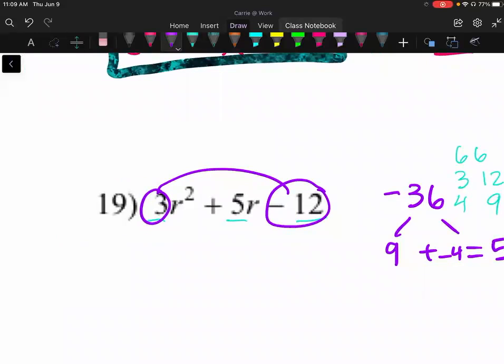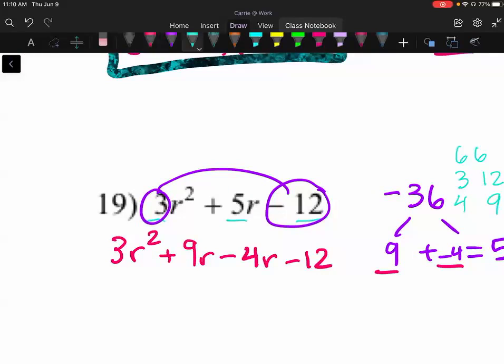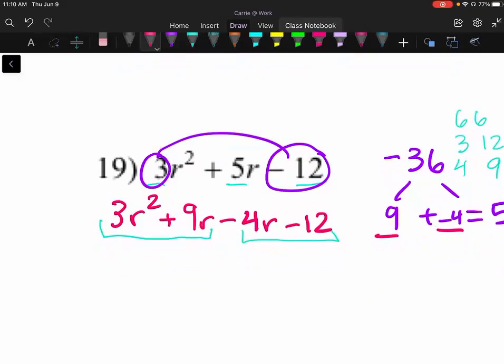Now, we're going to have to do this one a little bit different. What we're going to do is we're going to rewrite it. 3r squared plus 9r, minus 4r minus 12. And now we're going to factor by grouping. So group these two together, and go with that. 3 and 9 are both divisible by 3. They also both have an r in it, so we're going to take out an r. Whenever I take out an r, I'm left with 1, and 9r divided by 3r is positive 3. Bring down the sign.